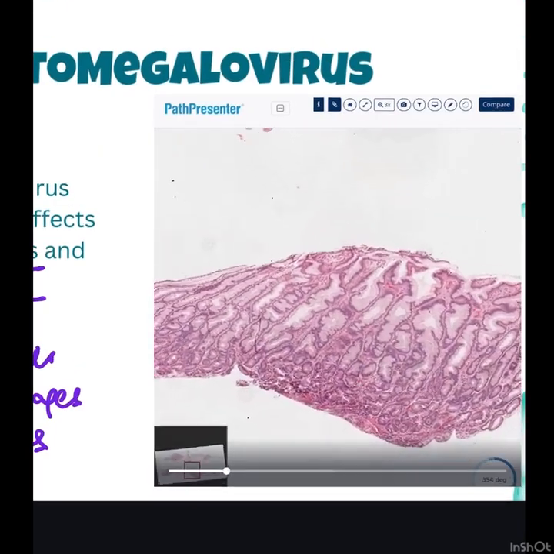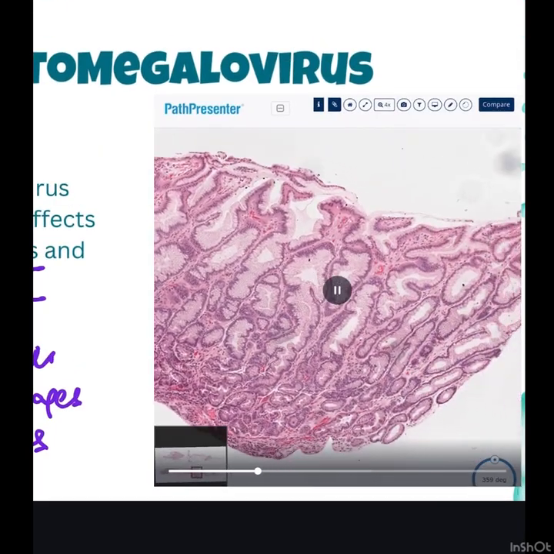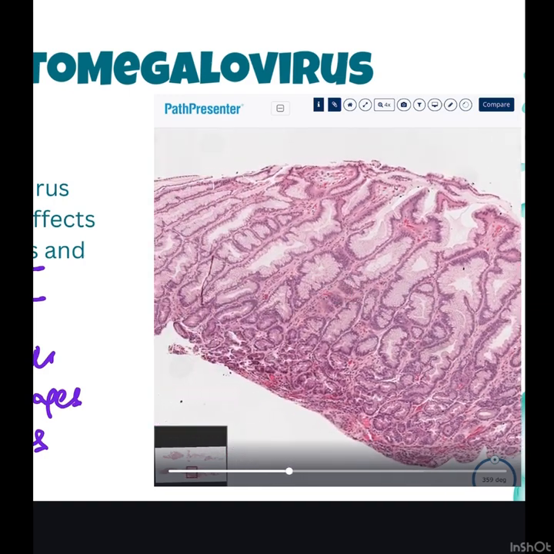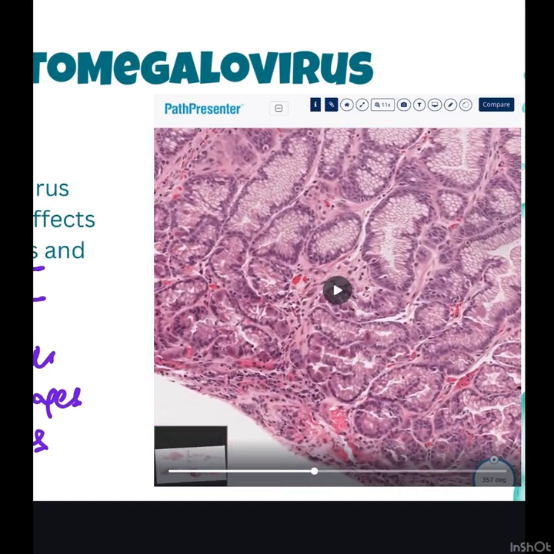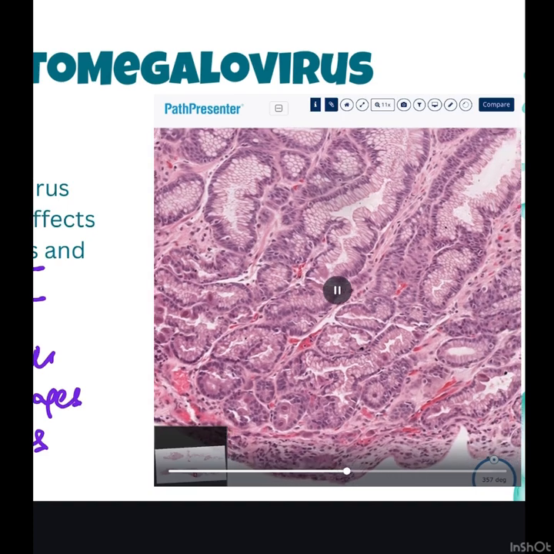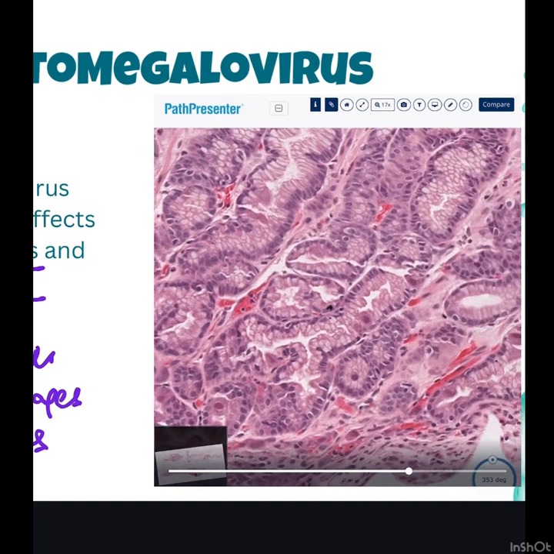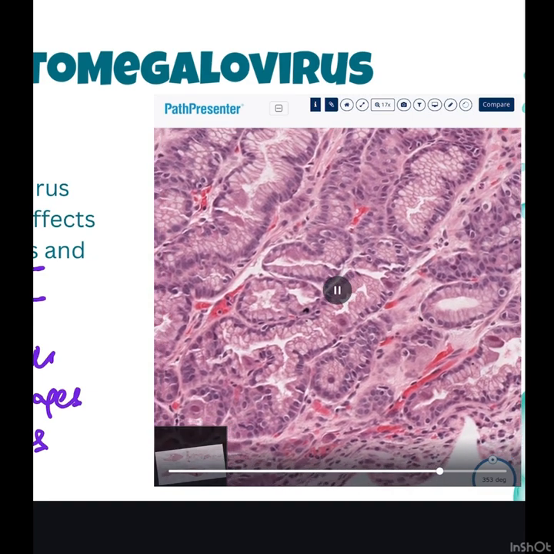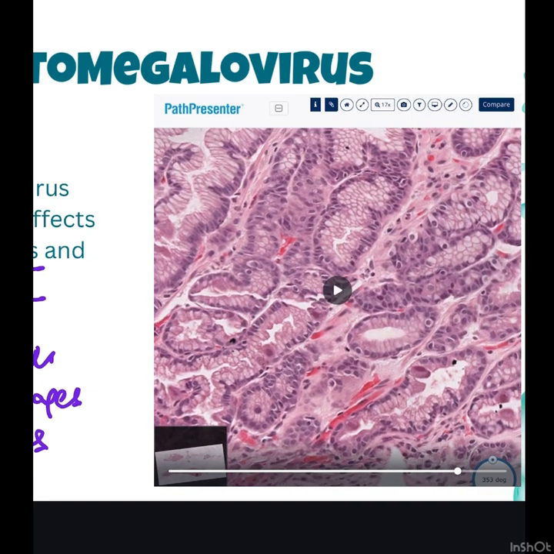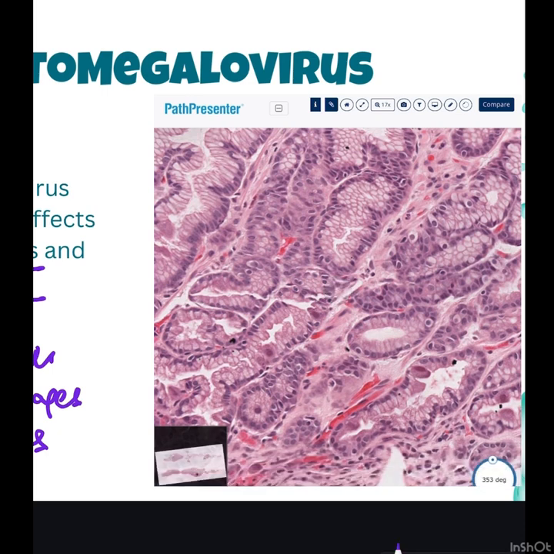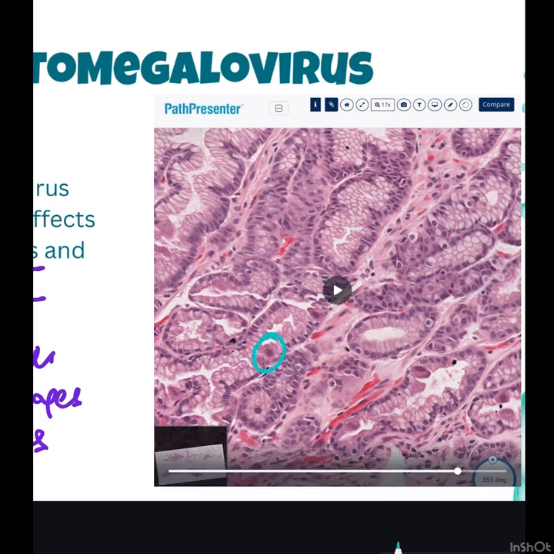As you can see here, this is a colonic mucosa that appears ulcerated at places. There are a lot of glands which are closely packed to each other with a lot of inflammation interspersed between them. As you go into the higher power, you can see that there are certain bodies which are not typically found in the colonic mucosa in every routine biopsy. Upon further examination, you can see that they have very typical features, as you can see here.